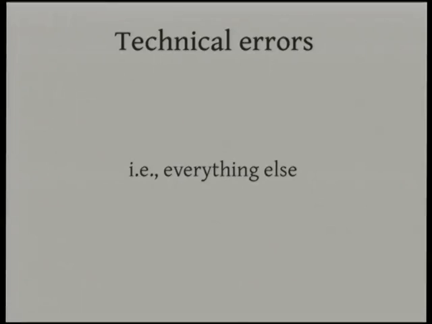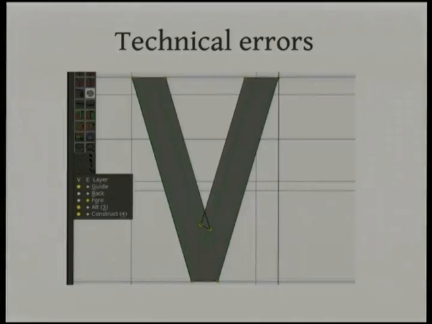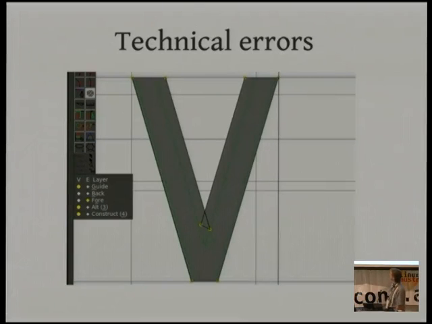The next big category is technical errors, and that's an enormous category because, as I mentioned, there's all kinds of rules between these different font formats that disagree on things like how wide should that grid be. PostScript likes a 1,000 pixel grid, and TrueType likes powers of 2, so it wants 1,024. And you can't have a glyph where the outline crosses over itself. That's technically an error. It doesn't really look like it's causing an error here, because you can only sort of see through the naked eye that those lines are crossing. If I had zoomed out on that, you might not be able to tell at all.